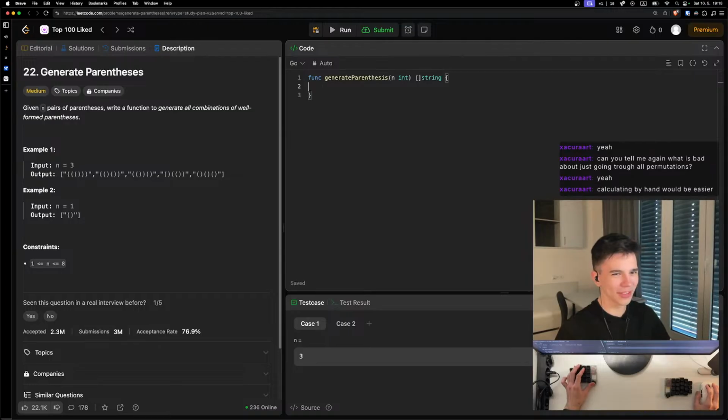Calculating by hand would be easier. But can you imagine the amount of variations at n equals 8? I guess it's going to be tens of thousands, if not more.